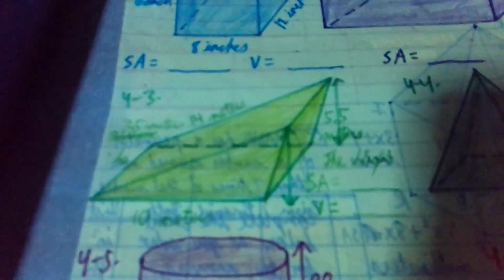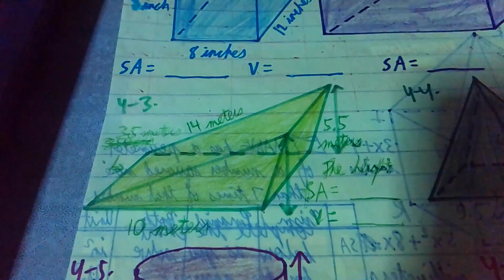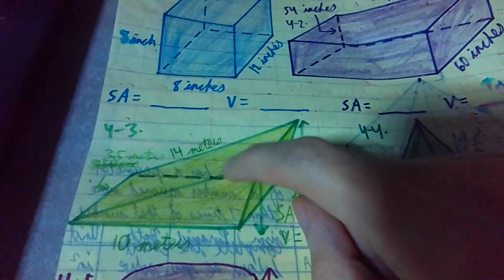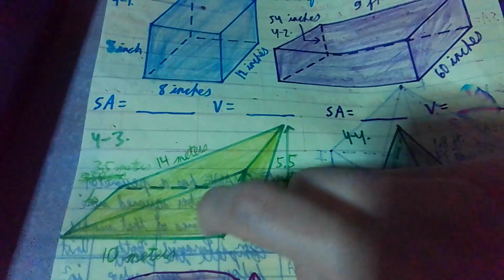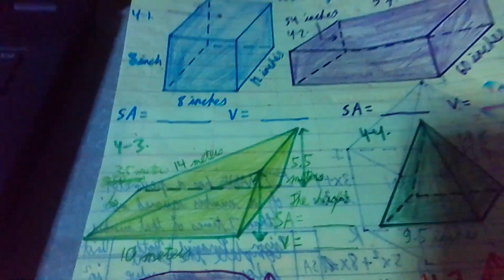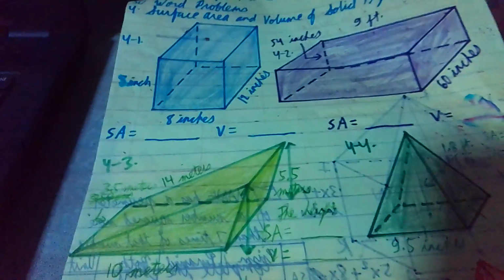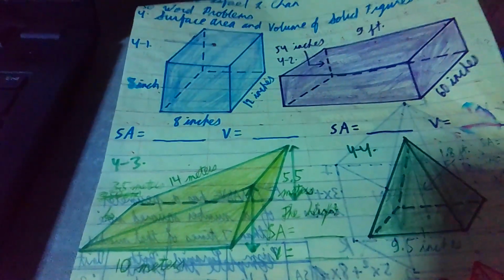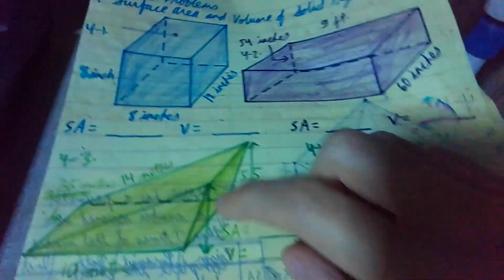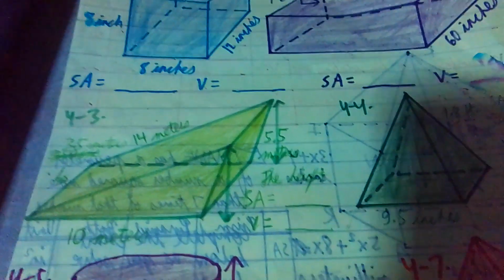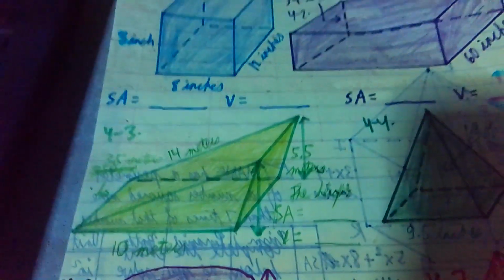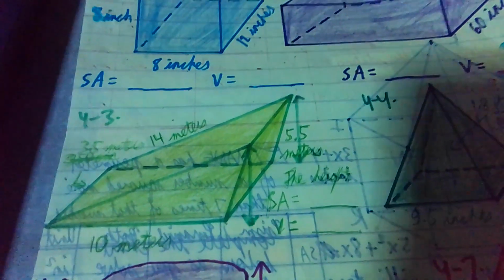So we have a bit of a problem. Because if you want to solve for the surface area of a triangle, we are given 14 meters, which is this, and 10 meters, which is this. But we don't know the measure of this line. How do we solve for it? Can we use the Pythagorean theorem to help with this? Sure we can. We can always use the Pythagorean theorem to solve for the measure of that last side. Or we can play the game called SOHCAHTOA. But we can't use SOHCAHTOA here, so we need to base it on the height. So let's use the Pythagorean theorem.